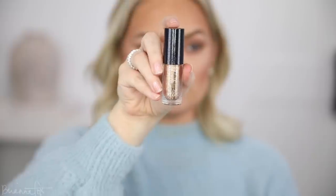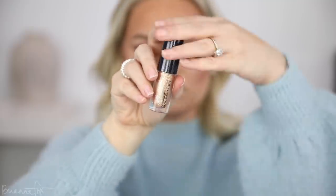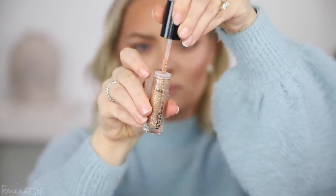For my eyelids, I'm gonna go into the MAC Dazzle Shadow Liquid — it's a tongue twister — in the shade Flash and Dance. It is beautiful. I'm taking this and applying it directly on the inner part of the lid, flicking it into the outer area so it kind of just fades into nothing. I avoided the darkest part at the lash line so it kind of looks like liner. I'm also grabbing that MAC highlighter and hitting it right up on the brow bone.